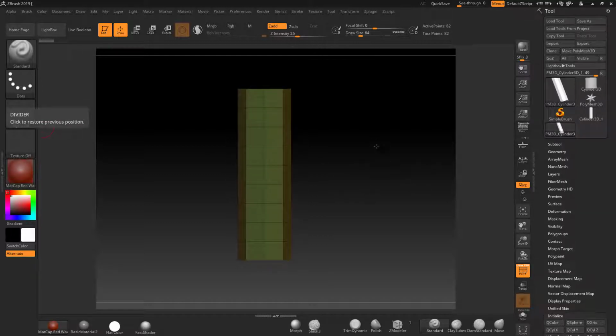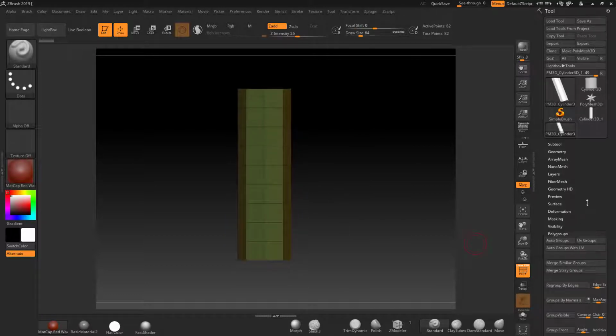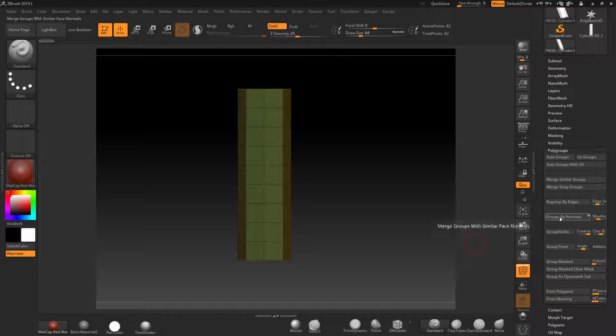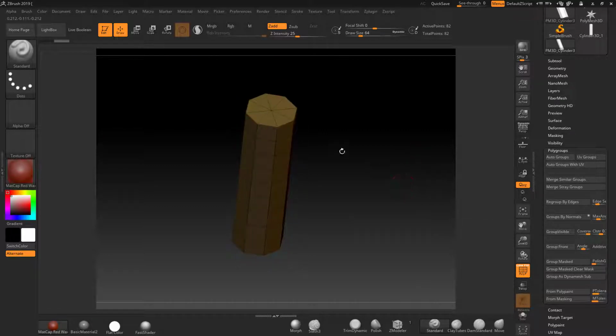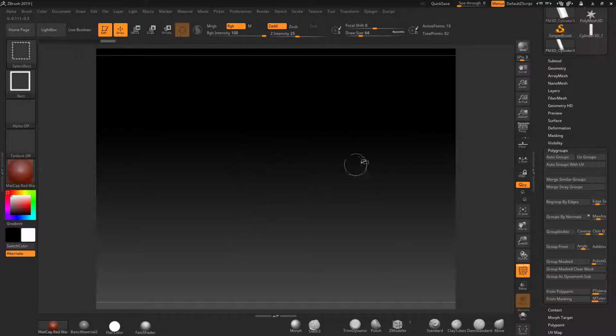What I also want to do is UV it. The first thing I'm going to do is set a polygroup for the top, the bottom and the sides. I'm going to go into polygroup and do group by normals. This looks at the direction. So I've now got a polygroup at the top, a polygroup at the side, and a few others in there which I'll combine. I'm going to press Control and Shift, click on one piece, then Control Shift and drag, and click on that piece. That should give us the top and the bottom there.